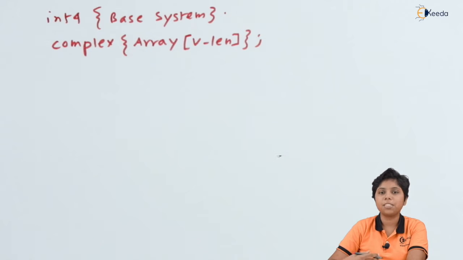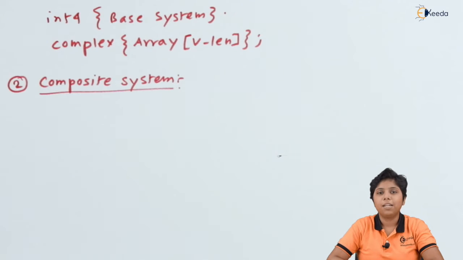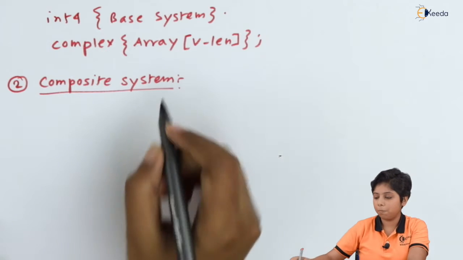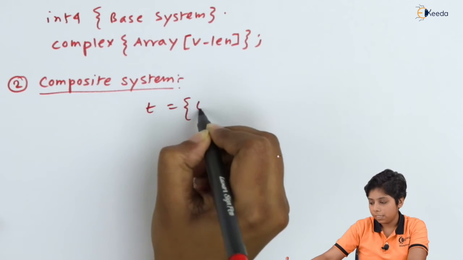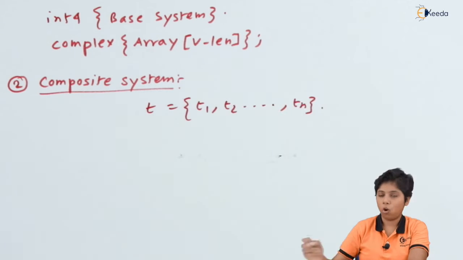The next type of system is the composite system. Now the composite system goes for the table of rows. That means it is selecting the tuples on which it is built on attributes. We do not need to mention the attributes explicitly if it is a composite system. So the composite system belongs to the set of tuples that contain all the tuples of a relation.